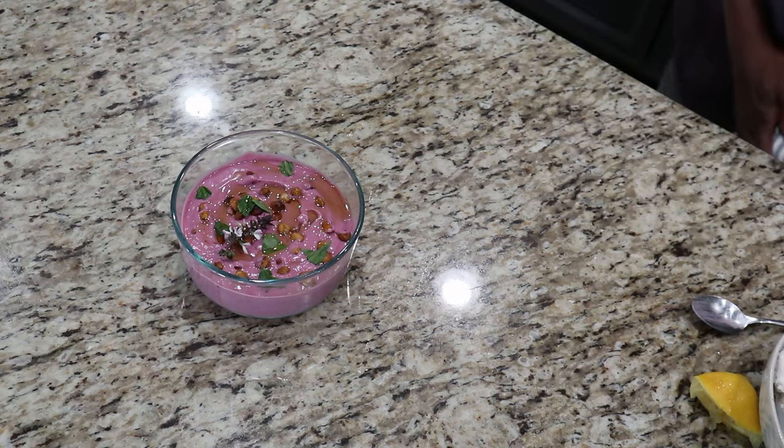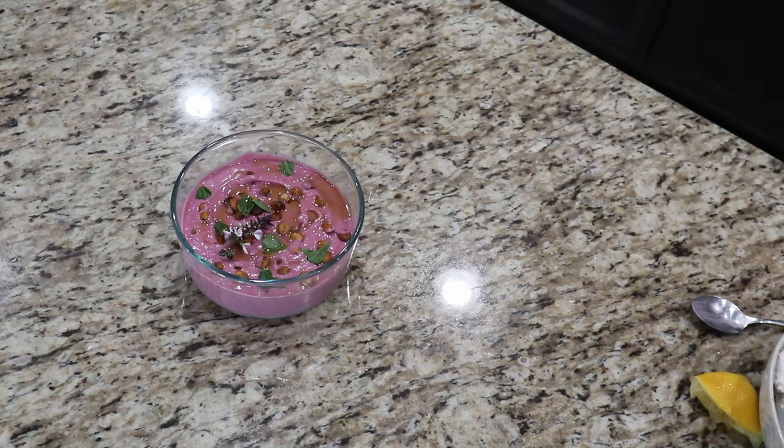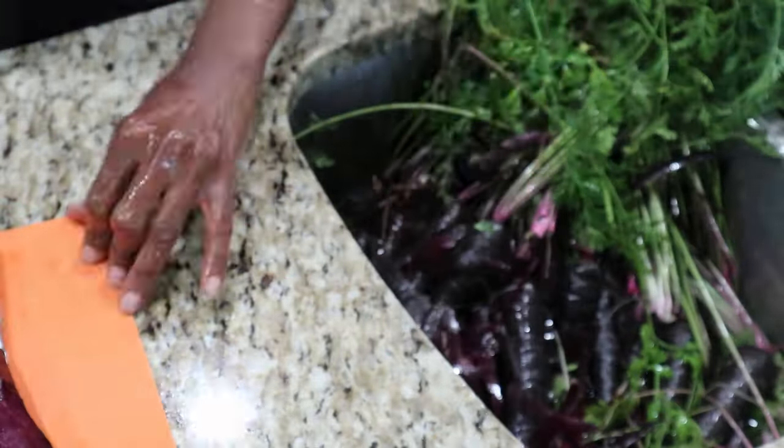Getting a nice sweetness from the potato, the zest from the lemon, and it's nice and creamy because of the coconut milk — it is awesome. Set this aside, put it away in the refrigerator. If you have company over, they can be enjoying this with some crackers or plantain chips while you finish off your main meal. From farm to table, from purple harvest to table, I'm making a three-course meal, and this would be the first one — your appetizer.